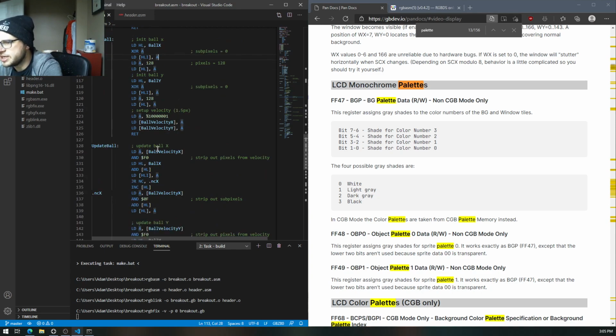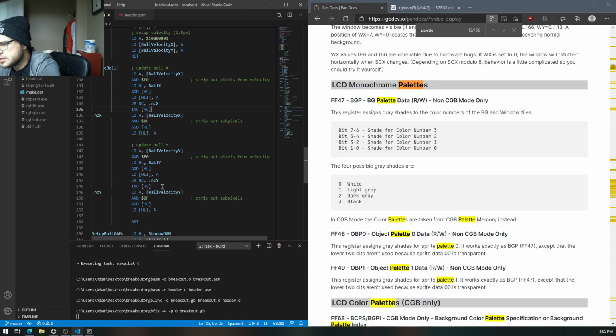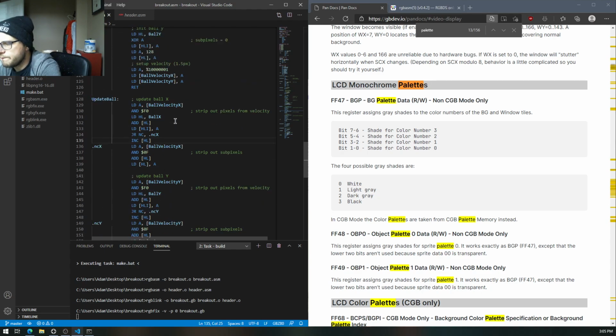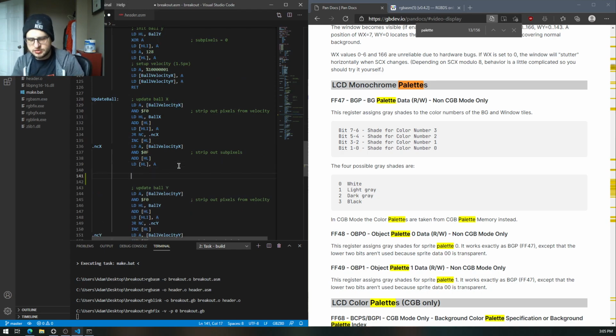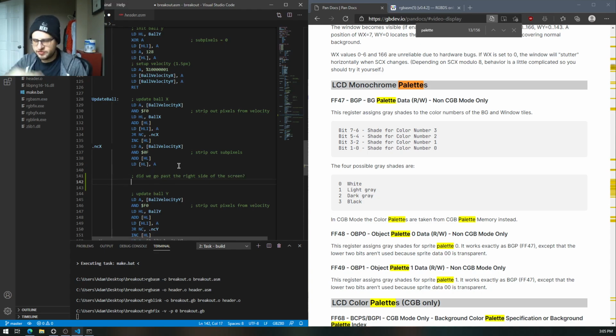So that's going to be when we update X. We've got our current pixel position in A right now. We'll have to do this again for the left and for the top and the bottom. We'll just start with the right. So we're going to test to see if we've gone past the right side of the screen.